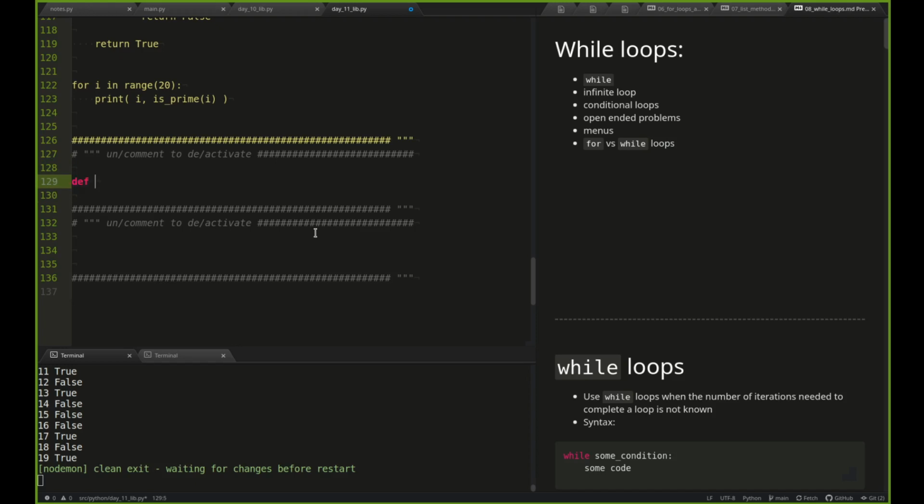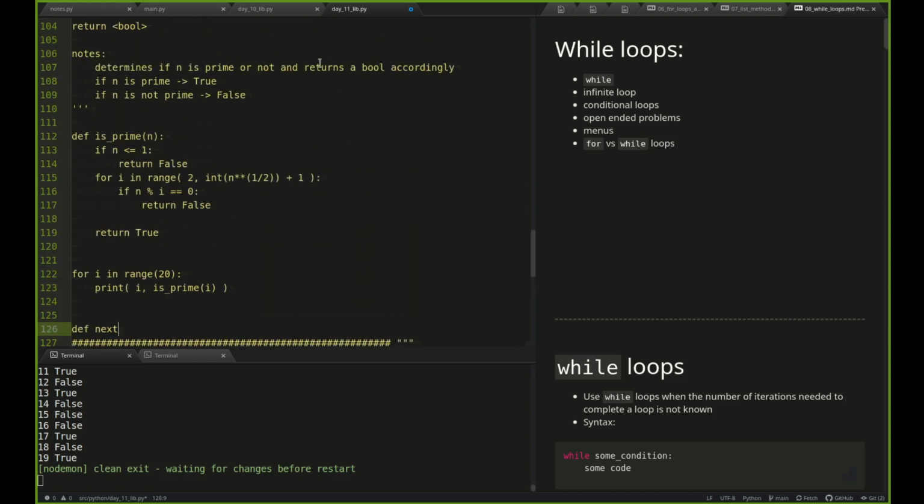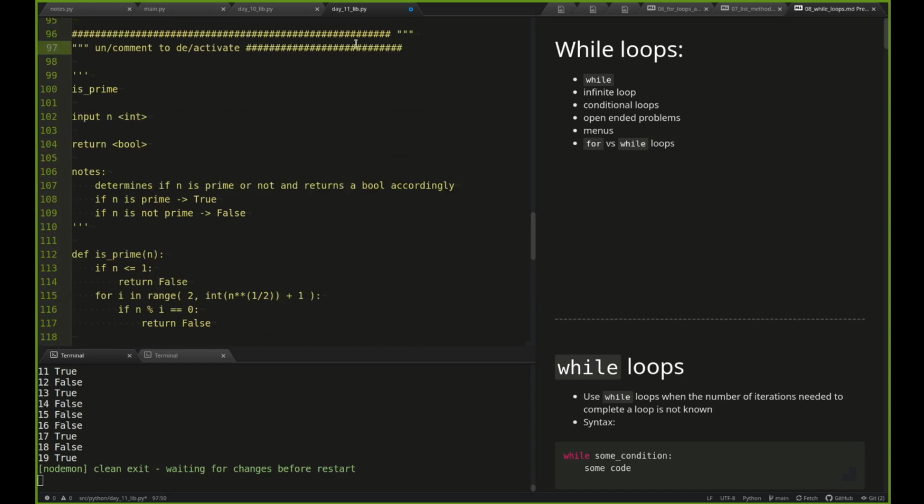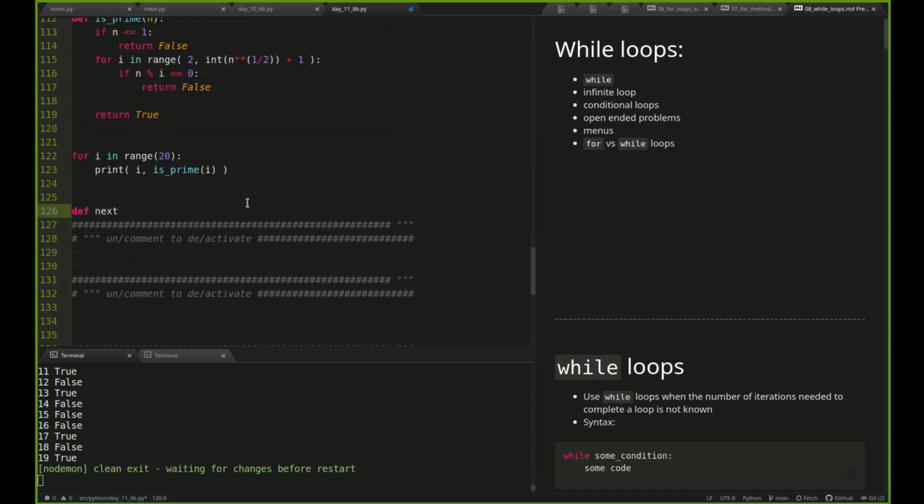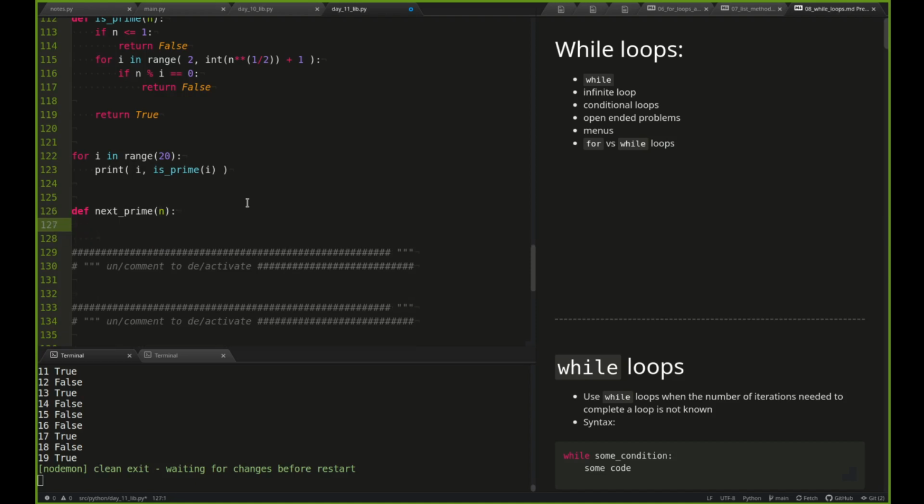So I'm going to go quicker through this one. This is going to be the next prime. Why am I doing this here? I should do this here so I can utilize my isPrime function. Next prime is going to take an int, and it's going to return the next prime number.